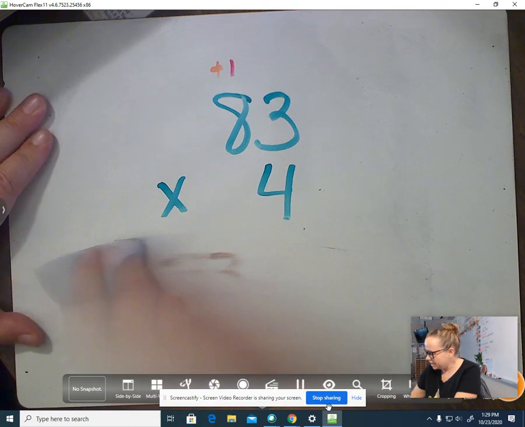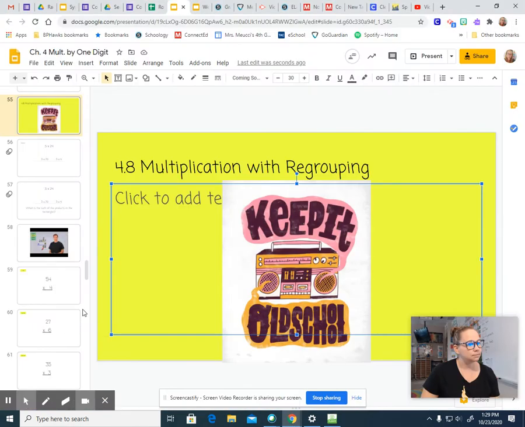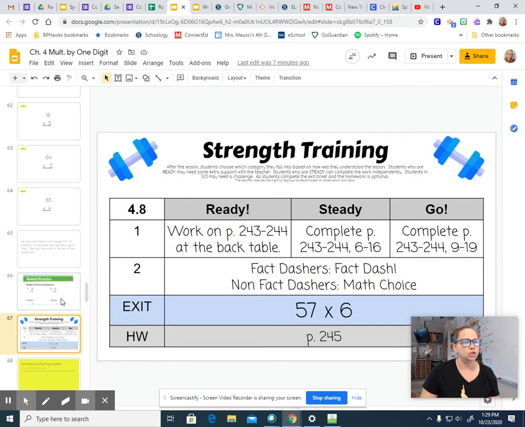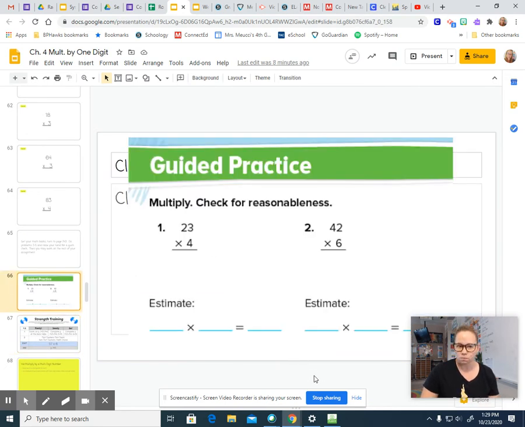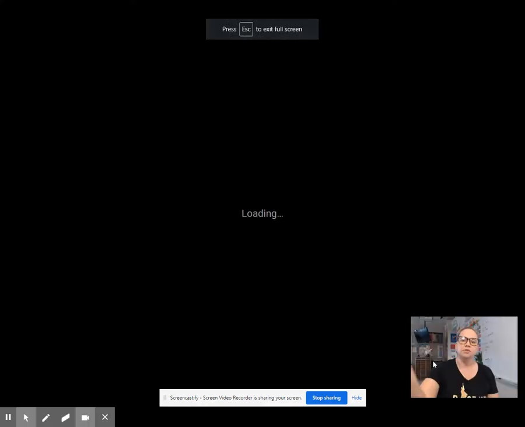All right. Okay, take out your math book. And we're going to turn to page, keeping it old school, turn to page 242. I think it's 242. Let's do these together. Hit pause. Go open your book. When you're ready, come back. Hit play.